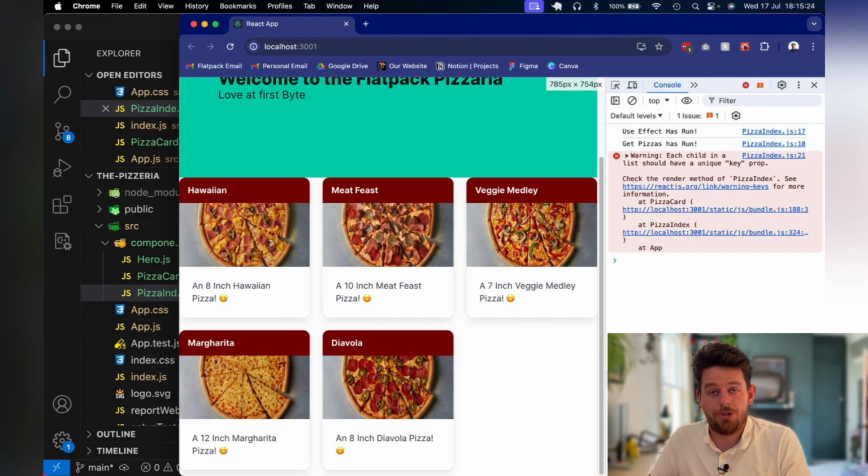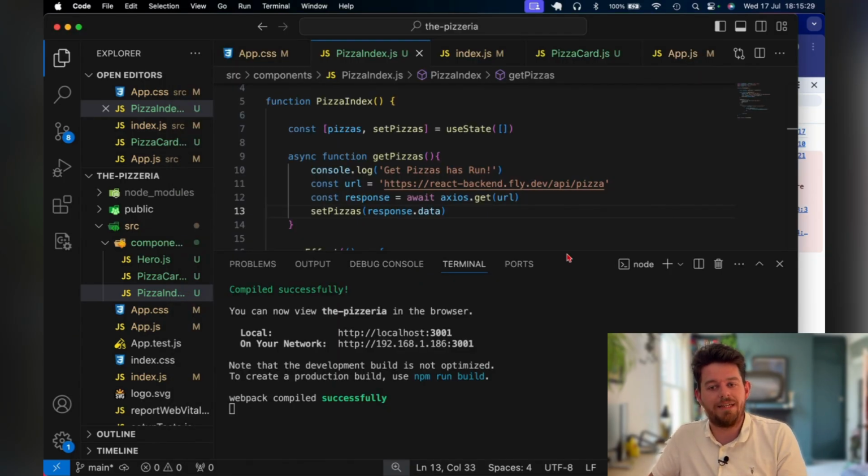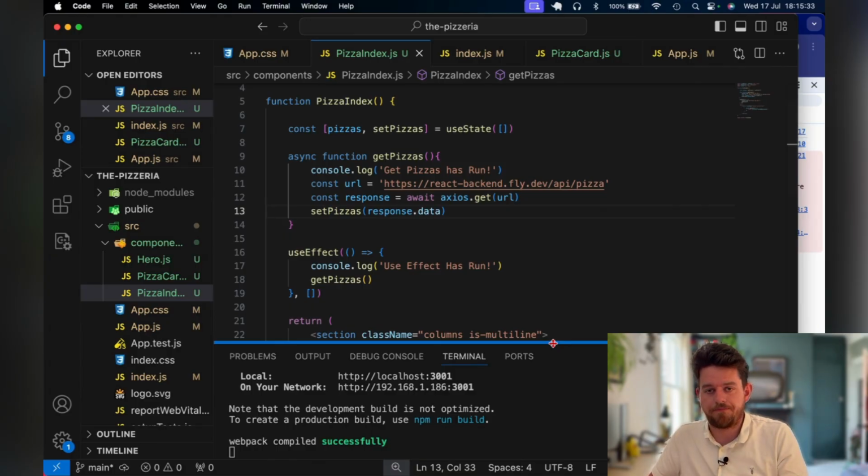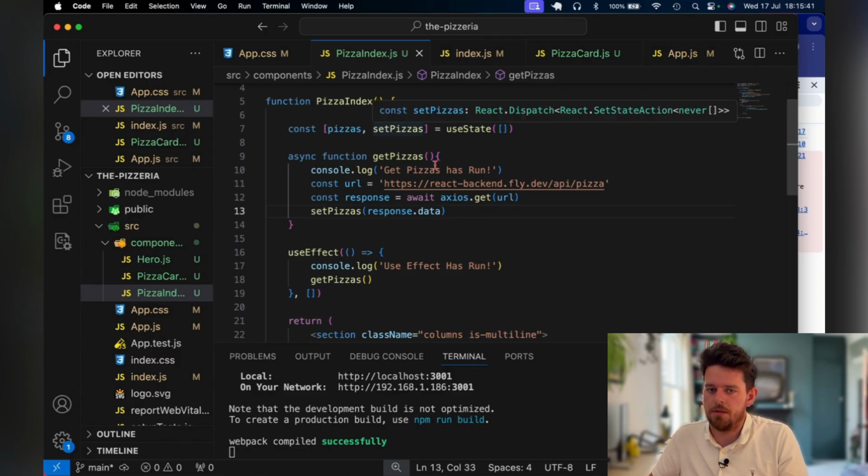Cool. Don't worry if this didn't make an awful lot of sense. I'm just going to quickly go over what we did, and then in a future video, we'll have a really deep dive into what state actually is, especially when we start looking at forms.